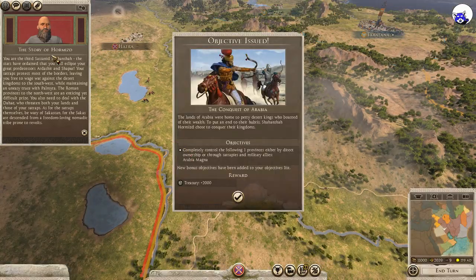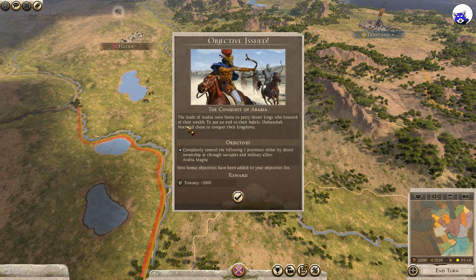All right, that was the story of our kingdom so far. Objective issued, the conquest of Arabia. The lands of Arabia were home to the petty desert kings who boasted of their wealth. To put an end to the hubris, Shahanshah Hormuz chose to conquer their kingdoms. Okay. So we need to get Arabia Magna.